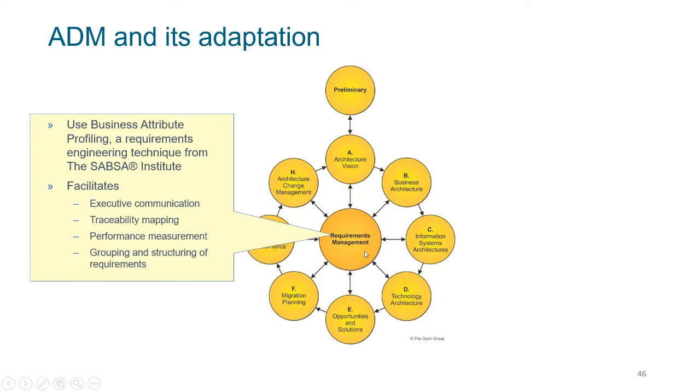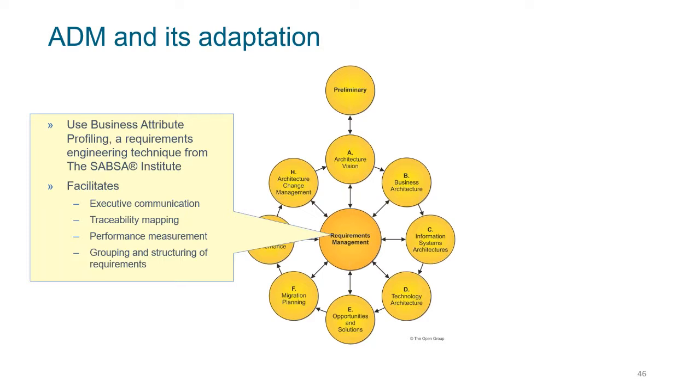In the middle, of course, requirements management. That is the heart of this activity, and without it, there will be no architecture need, right? So with that in mind, there are additional considerations about business attributes, requirements engineering, also SABSA. For those of you who don't know SABSA, it's a security institute, so that consideration as well. And of course, the relationship between all the phases is a bidirectional relationship to requirements management, right?